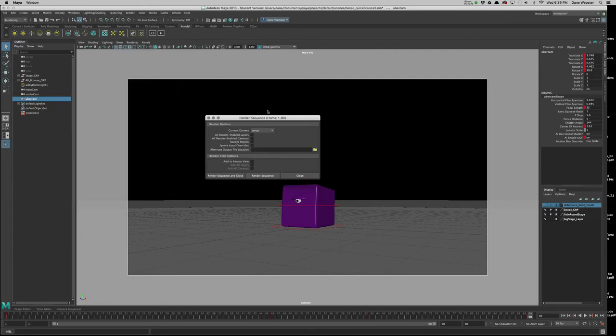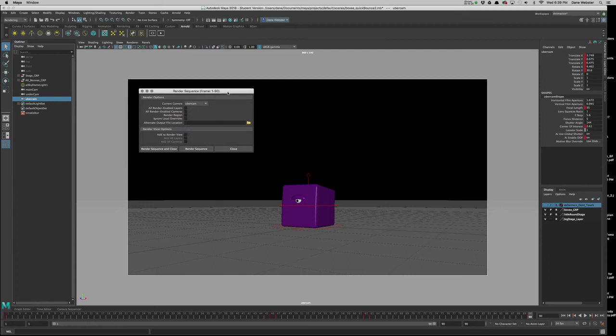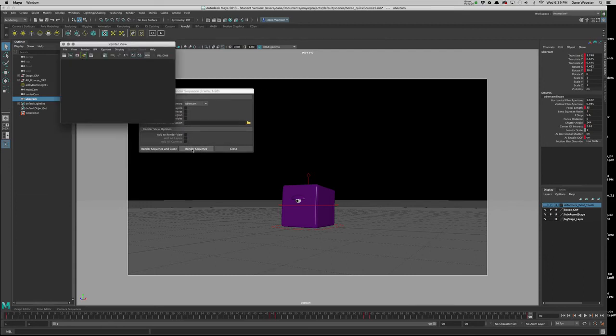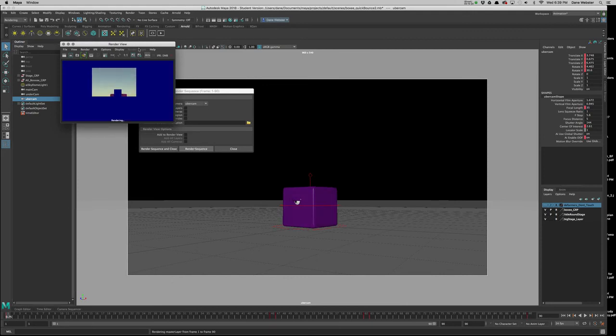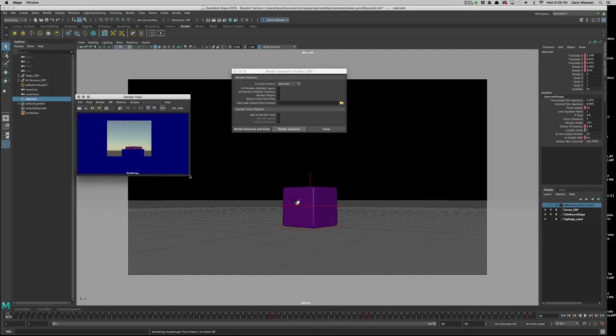I'm going to choose the option just because I do not trust anything. So the current camera, it says, is perspective. That is not what I want to render through. I want the Uber camera, right? Okay. And then I should just be able to click render sequence, right? And this is just going to go, but you can see as I click in here, it's a little slow. In fact, I don't even know if it will let me.